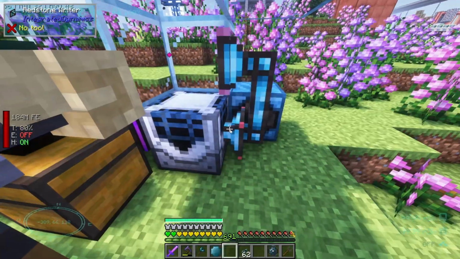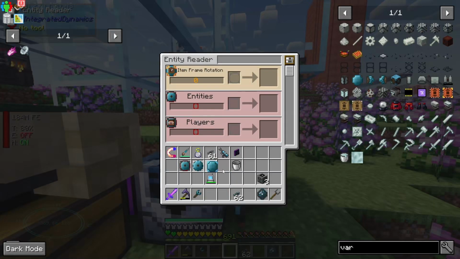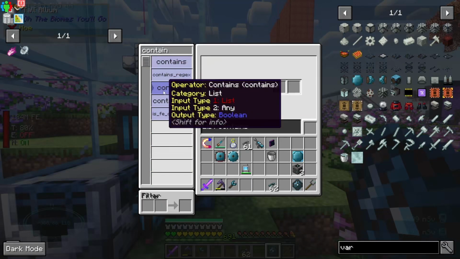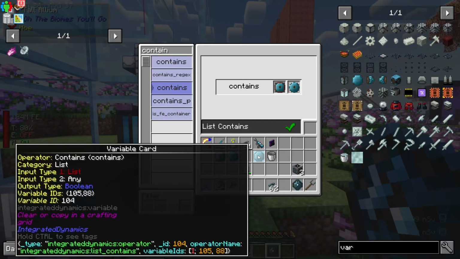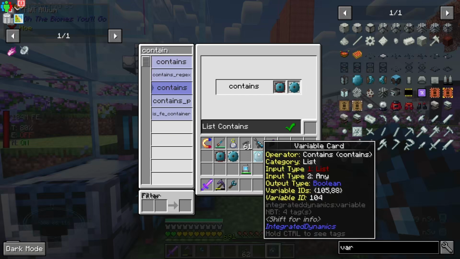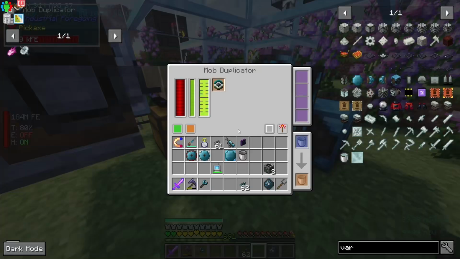Here's what else I was thinking. I was thinking we could grab from the reader the list of entities, right? And we could say, I think we can do a contains. And we can say, hey, if this list contains an entity, output a redstone signal. But see, we want it to be the opposite. I need to know how to flip this. How do I do the opposite? How do I say, if the list contains an entity, don't output a redstone signal. Otherwise, yes. I really don't know. I'm not sure how to do that.